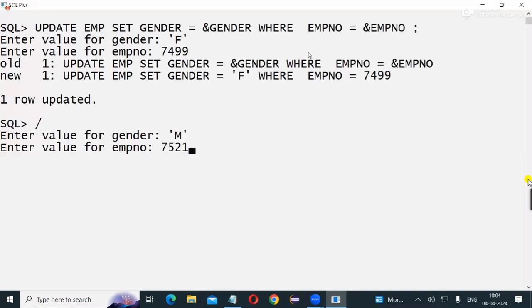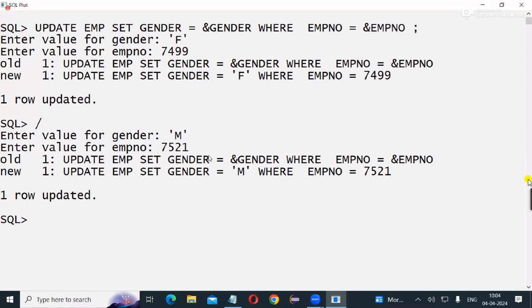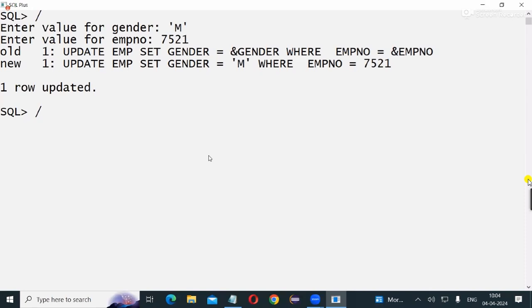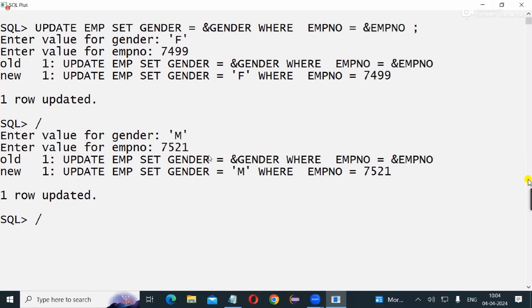Ampersand gender is replaced with M, ampersand EMPNO is replaced with 7521. So 7521 gender is updated with M. One row updated. Continue with forward slash, forward slash, forward slash. Continue this how many times? 14 times, depending on the number of employees. That's all. Understood?